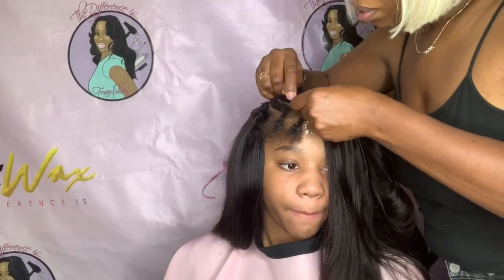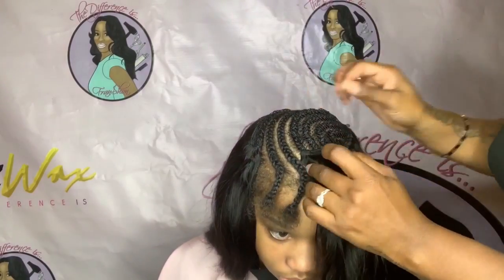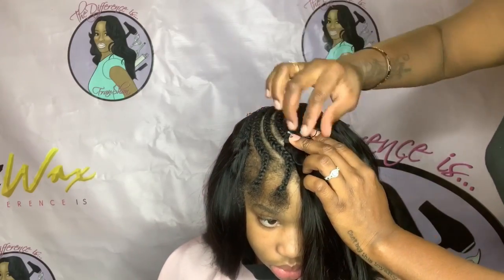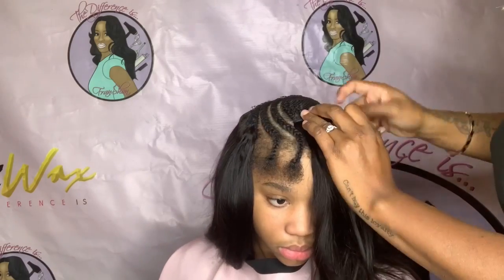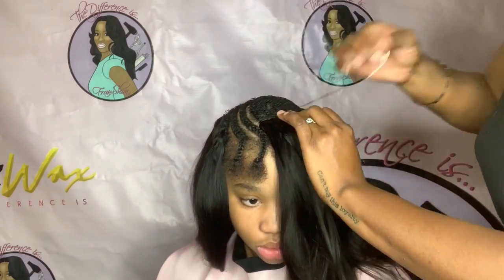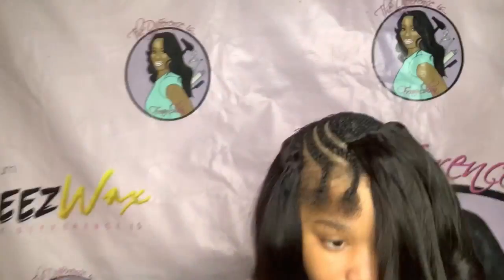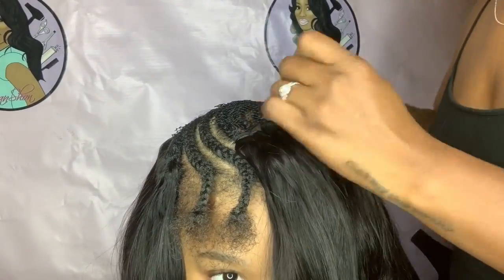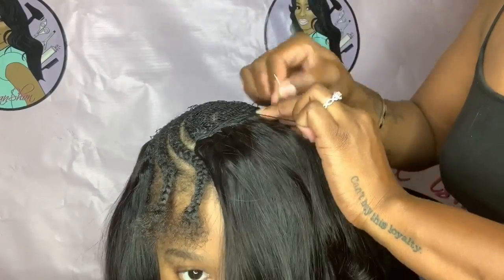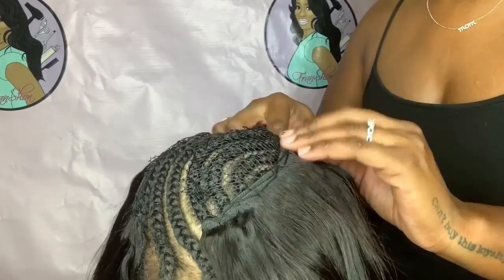Okay, so I'm going to flip the camera around so you guys can see the bang part. Now, there are two different ways you can do this. If your client is asking for a side part, you can either sew the tracks in where it's a U, so you're sewing it in where the hair falls directly in their face, or you can sew the tracks in on the side where the hair will fall on the side, going towards their ear instead of going towards their nose or their eyes, if you understand what I'm saying.